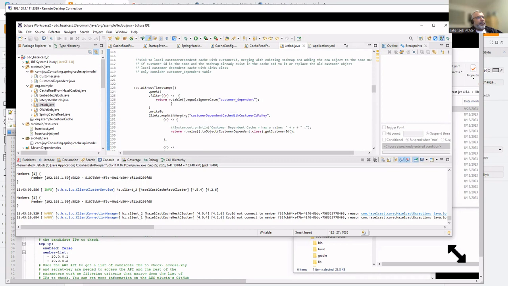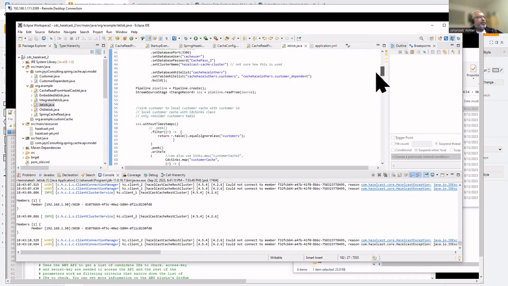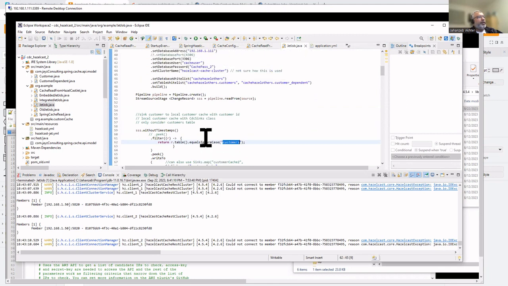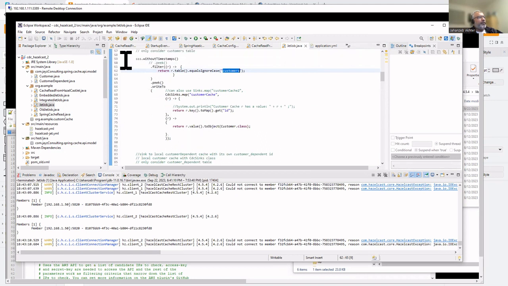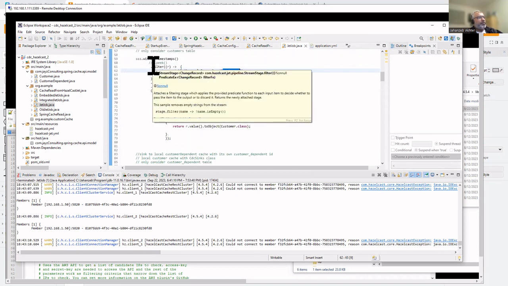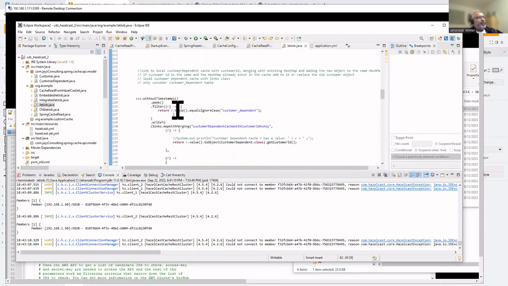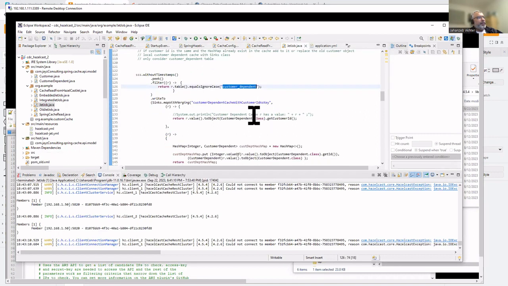So this is the one job that was loading the items into the cache. This is the local customer cache that we are plugging into, taking the customers from the customer tables, filtering out the customer and loading into the customer cache. How this is working, you need to see part 3 for this one. So that's one sink for this stream stage source, and the other one is also a local cache for customer dependent as before.